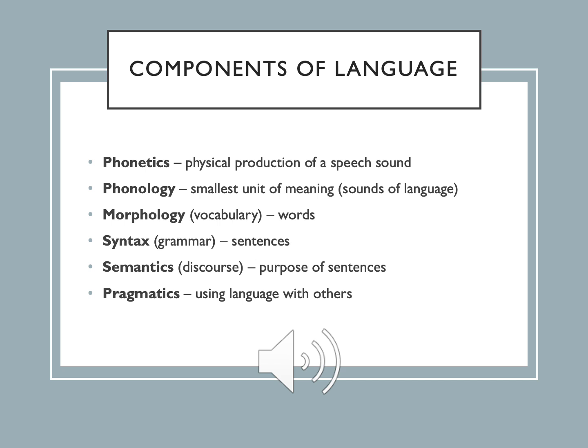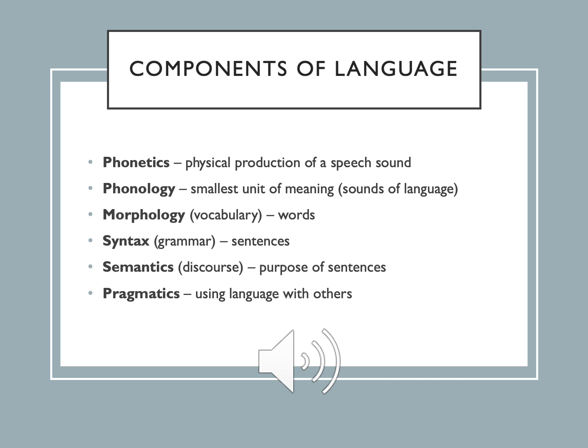We also have to look at phonology and morphology. So phonology is the smallest unit of meaning, so the sounds of language, how different sounds are produced. And then morphology is the different words or vocabulary. With phonology, this is our way of thinking about the sounds of speech, so how they come together. So k, at, or k, ah, ooh. So different sounds that they make. And so the phonetics is how we produce those sounds, and then phonology is the sounds of language.